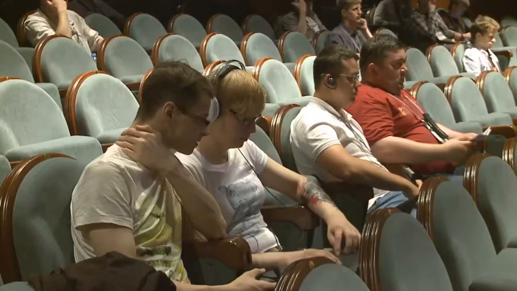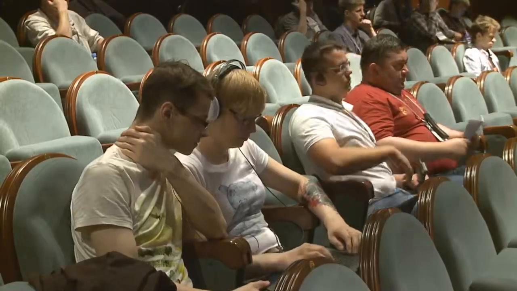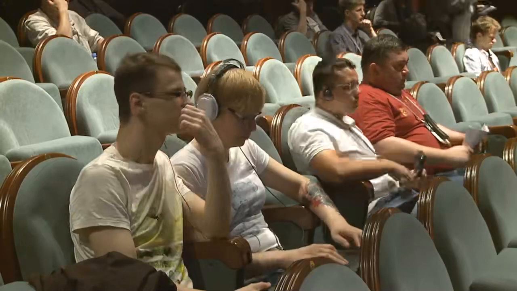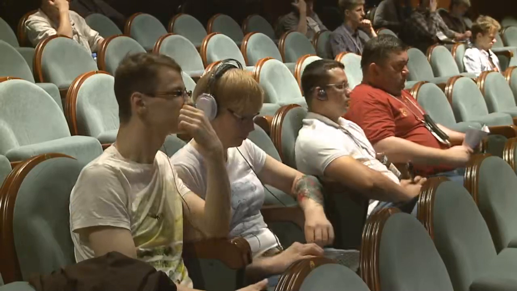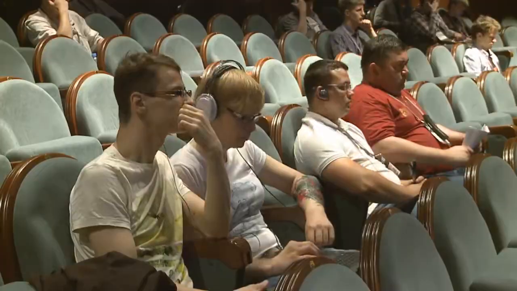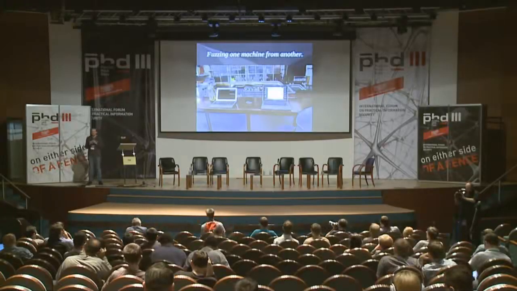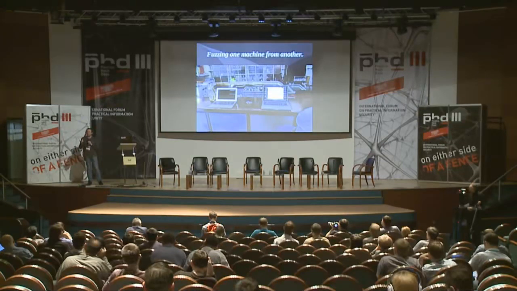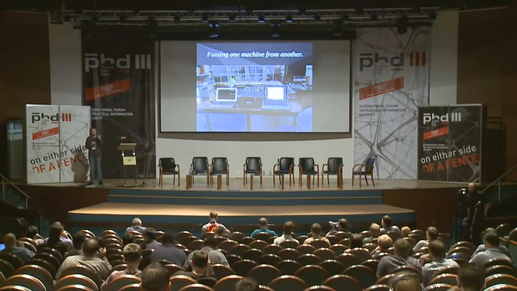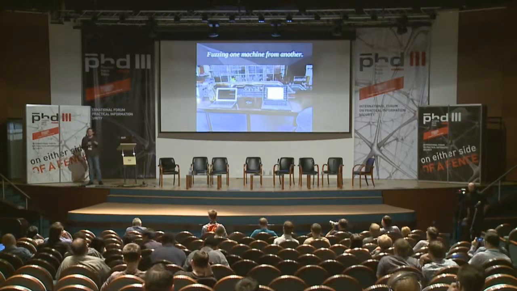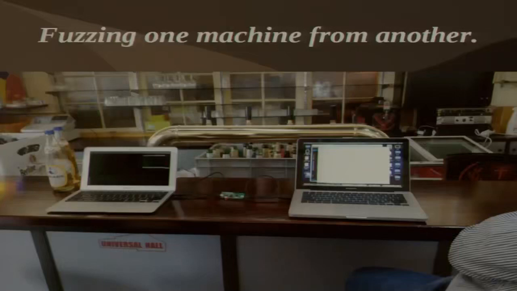You can fuzz one machine from another machine using this framework. On the left, we have a MacBook Air, and on the right, we have a MacBook Pro. The MacBook Air is fuzzing the human interface device descriptor tables. This is a very small piece of USB, and it's not often thought of as being a device vulnerability. You think of this as being an application vulnerability. You think of this as being a kernel vulnerability.